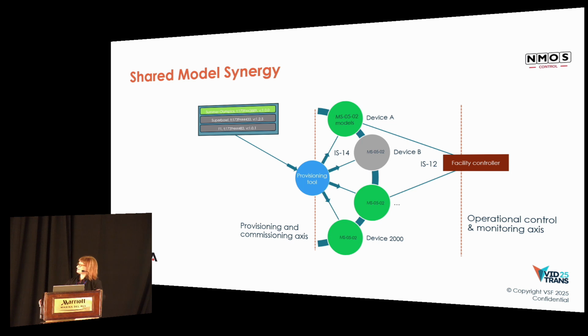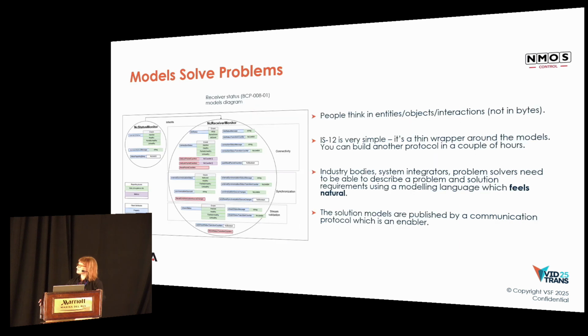So finally, both device configuration and operational control and monitoring axes build on top of the same modeling framework. Now, this creates a synergy between these axes. Media functions instantiated using IS-14 can be understood, controlled, and monitored by the facility controllers using IS-12. And any operational control actions performed by the facility controllers using IS-12 can be included in upcoming workflow serializations performed by IS-14. You can then increment the version number of that workflow and recall it later. So now I will hand over back to Cindy for a bit more on how these models actually solve problems.